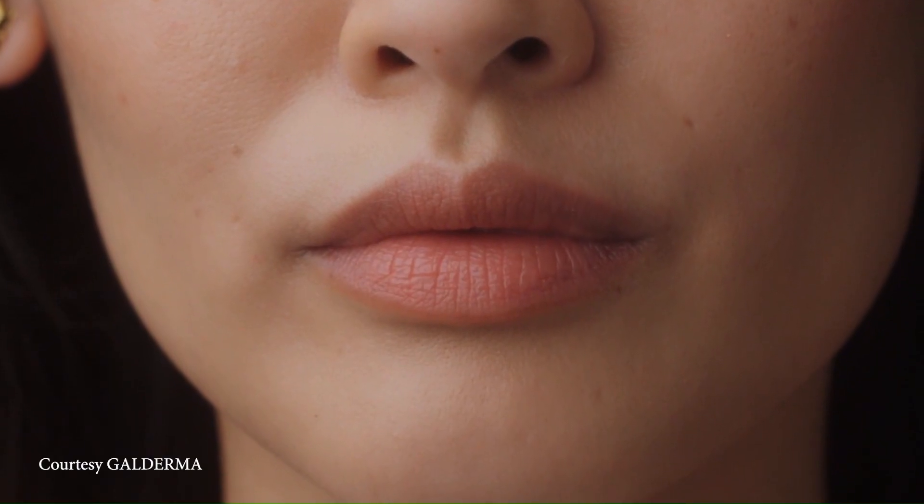I'm going to give some insight into my experience treating lips and how to keep lips looking beautiful over time. In our 20s, lip treatment is all about creating a little bit of beautification. As we get older, things start going south. We need to think very carefully what we do in our 20s and 30s when we treat patients' lips, because that lip needs to stay beautiful forever. Over-treating lips while young leads to problems we then have to address in the patient's 40s and 50s — sometimes even a few years down the line in their 20s if lips have been over-treated and not managed well.